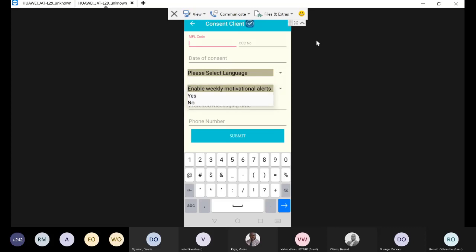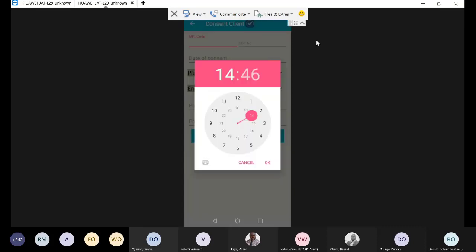So the next, in any case, the client also has agreed to receive the motivationals which are going out weekly. You can specify that. Then the next one is now the time, yeah. Each and every client has their preferred time at which they want their message to go out. Maybe somebody wants 8 p.m., 9 p.m., 10 p.m. So you will specify a time based on the client agreement.